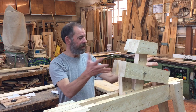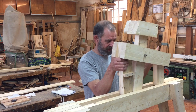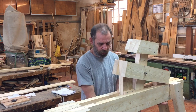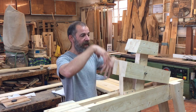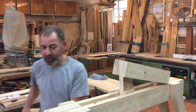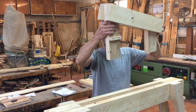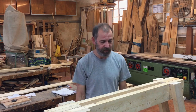In the last video, this is as far as we got, and I was saying I need to adjust this so that these guys can lock in with some kind of wedging system. So that's what I'm going to do now. I'm going to take this all apart, take out this pin, take out this, take out this, and I'm going to make some longer ones of these.